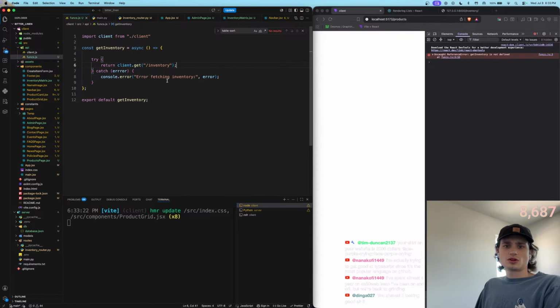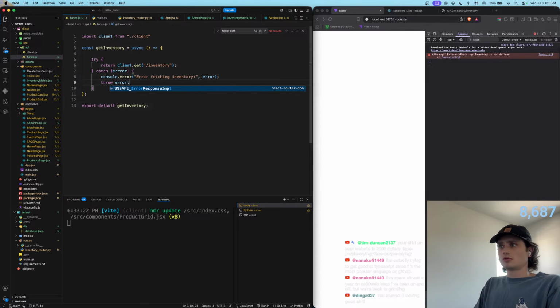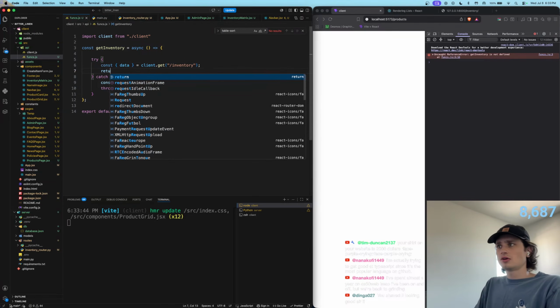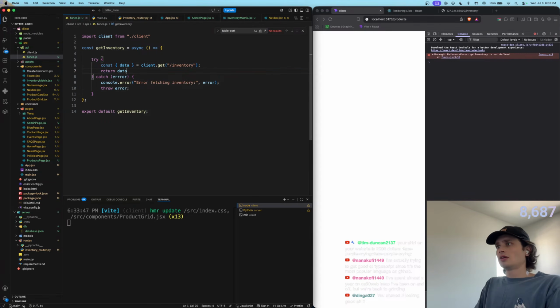But you console log error and you throw error. Whatever the heck that does. Throw error. You have const. What you would get though is const object dereferenced to data or something like that, right? Client dot this, and then you return data, right? Because you have a response, you dereference data out of it, and then return data.